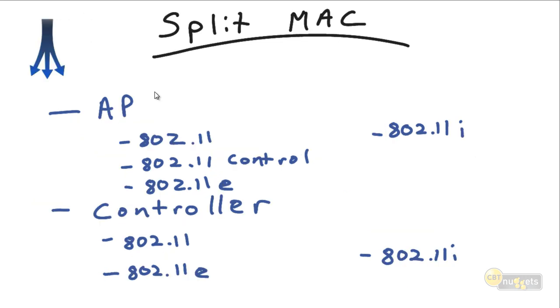Now, earlier we pointed out that the enterprise wireless infrastructure is going to want lightweight access points. We said that these lightweight access points were not all that smart. Yeah, unlike an autonomous access point that could stand on its own, the lightweight access point would divide its workload with the wireless LAN controller. This division of workload goes by the name split MAC operation. The access point is certainly doing some stuff, right? Like it's doing 802.11 functions like beaconing the SSID out to the devices.